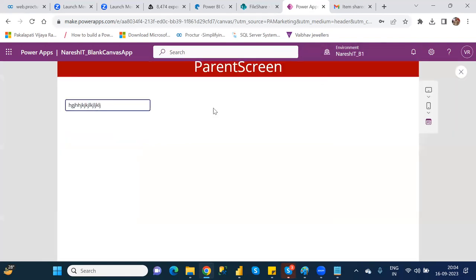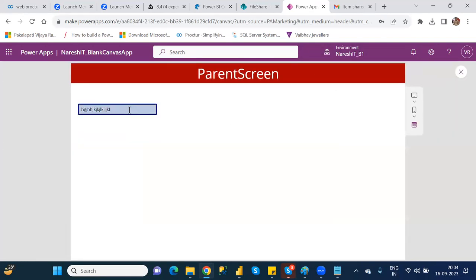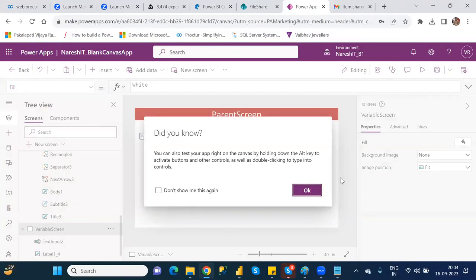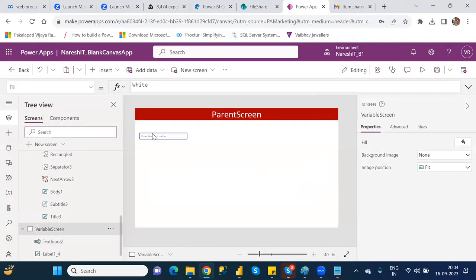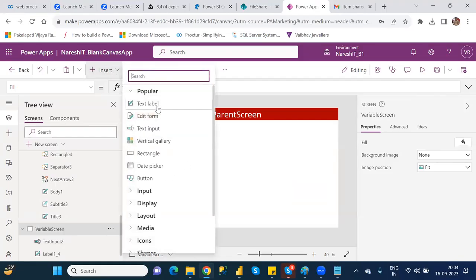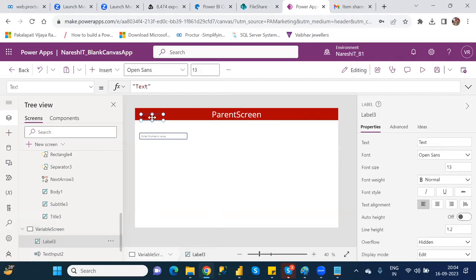So in this text box, what I want to do is, see here. Suppose, for example, I'm entering some value into this particular text box. That value will automatically display in the label itself. Then what I need to do is, I'm taking a text label. Whatever value you enter here, any value, I need to put it in this label. I need to show it in this label. Okay. See here in this one.